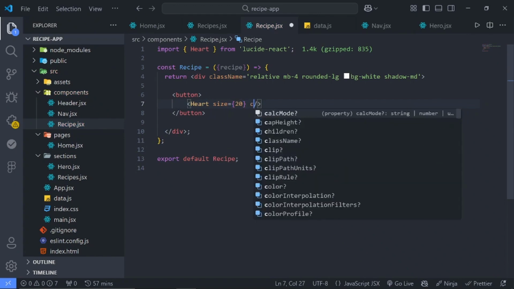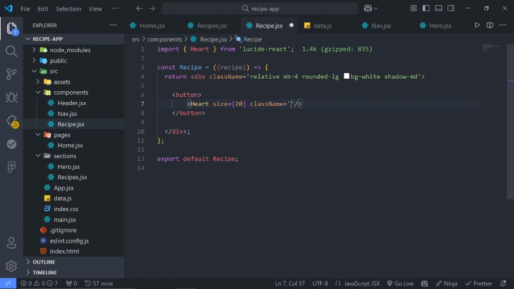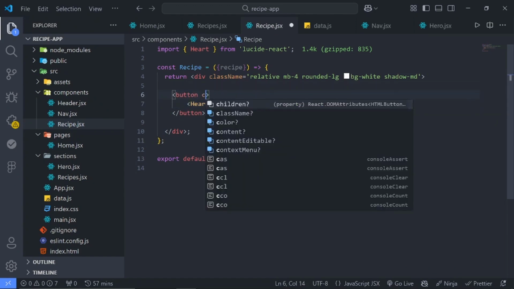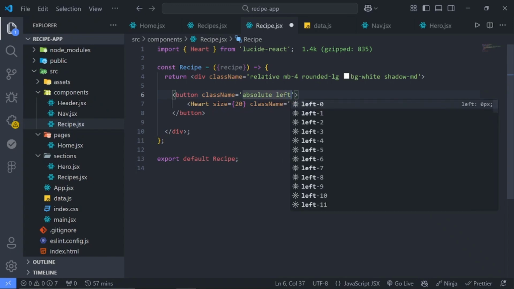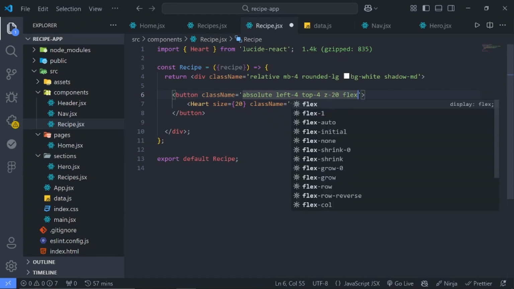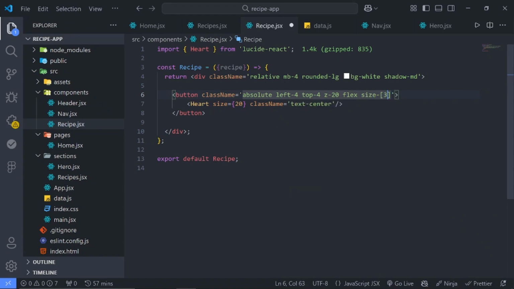And for the class, for now, let's just give this text-center. For the button itself, we'll set the button to absolute, and the left will be 4, top 4, z-index set to 20, flex, set the size to 32 pixels.